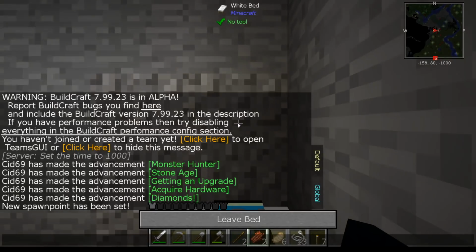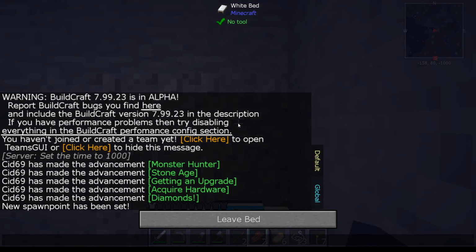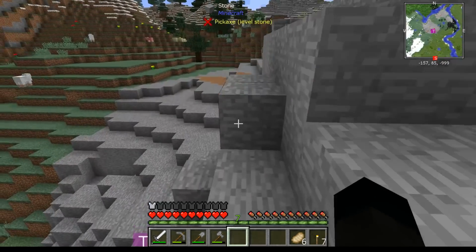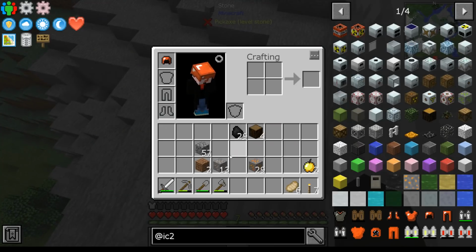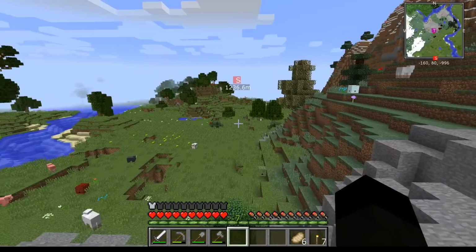Dark out there. Let's sleep. Let me just sort myself out a little bit, and I'll be back in a minute. Alright, well, we've got a temporary home. I need to process a little bit of this iron. I need to get a lot more iron. But this is our temporary place.